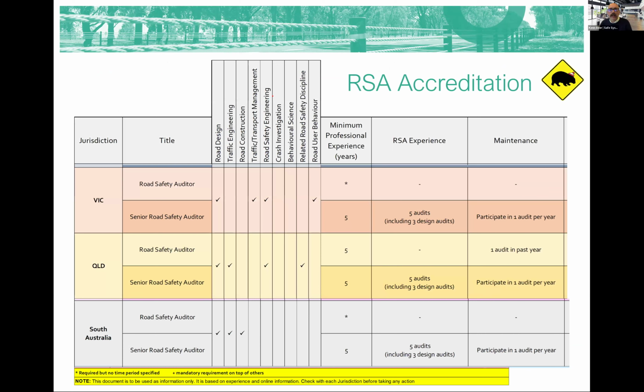But I'm going to talk to you a little bit about road safety audit accreditation. Don't forget to count your wallies as well. Last chance to see a few wallies in the wild. So in the learning management system, I've put this A4 sheet, which tries to go through each state and their current accreditation requirements.